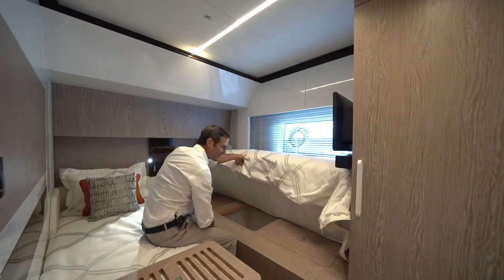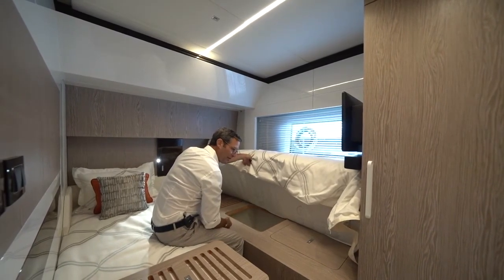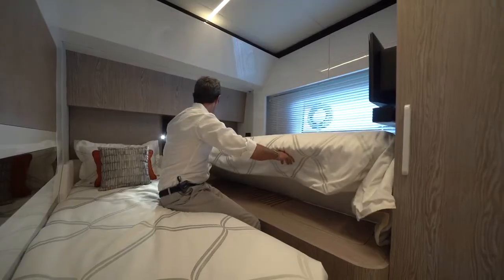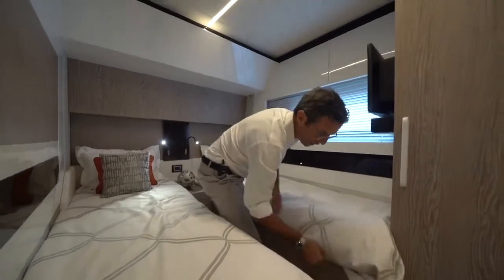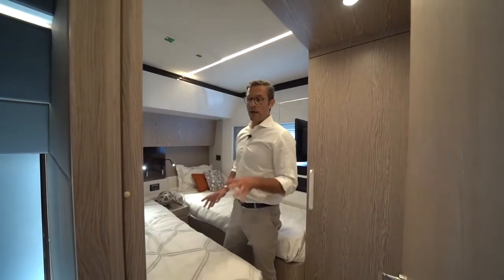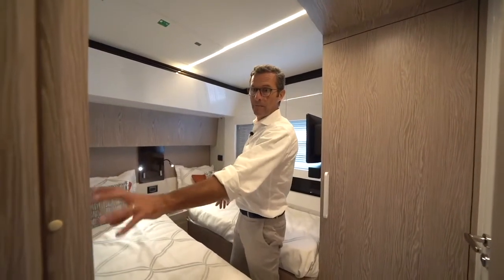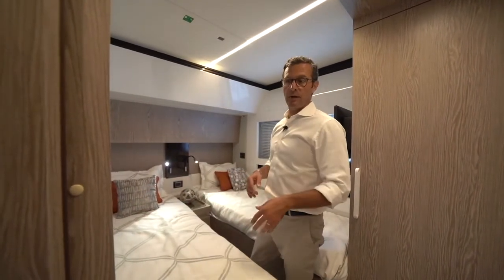All our mattresses are Lympha brand — memory foam, the top quality mattresses for yachts available on the market. They come standard with Azimuth Yachts. The same storage applies under the other bed as well. You can control air conditioning from the main helm, but you don't have to — every occupant of every cabin has their own dedicated independent Dometic panel. Each cabin can set its own air conditioning temperature and fan speed.